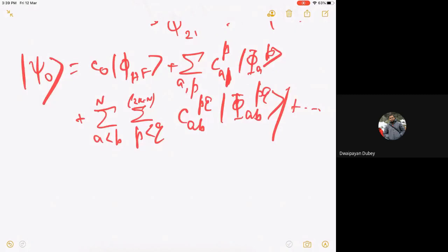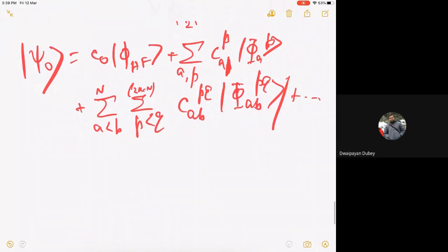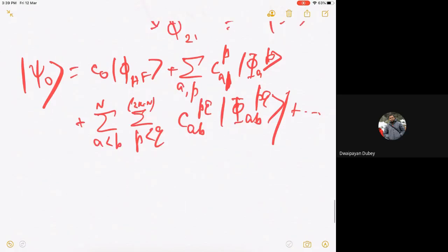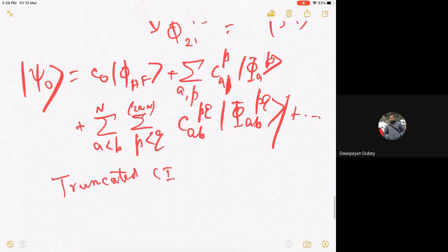But in CI, I always told you that even to do up to 2k Cn becomes very big. All the 2k Cn determinants become very difficult to do because they are factorial problems. So full CI is often very difficult to do. So very often we do what is called truncated CI or incomplete CI. One of the truncations that will be very popular is a truncation where I truncate right here.